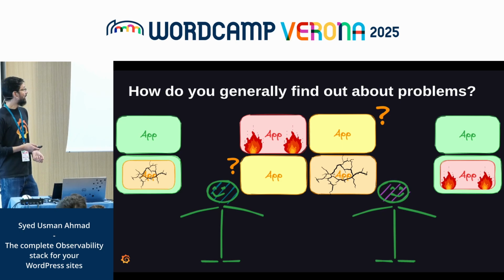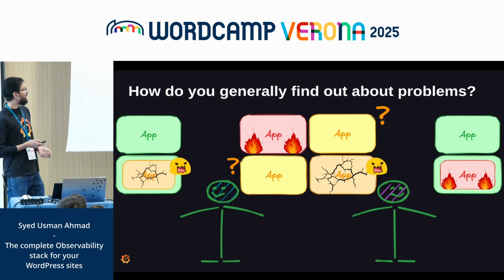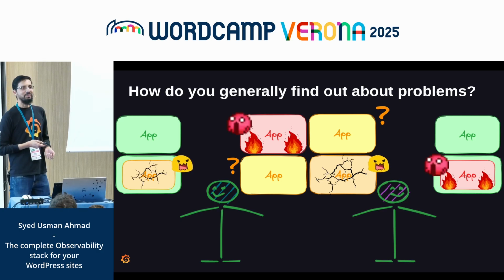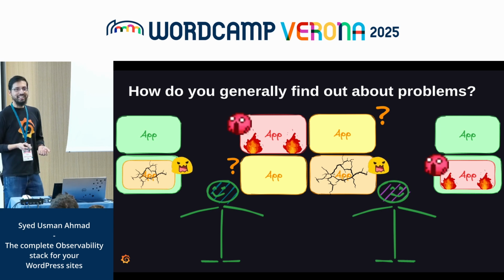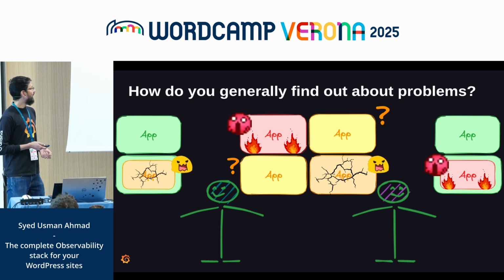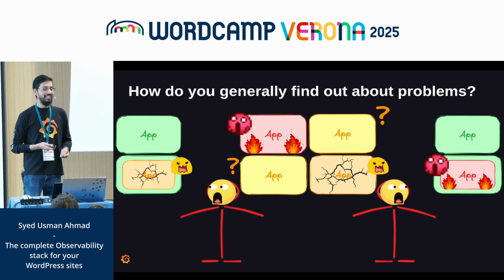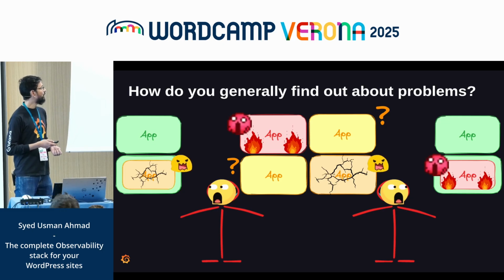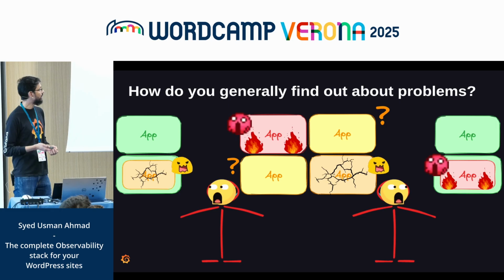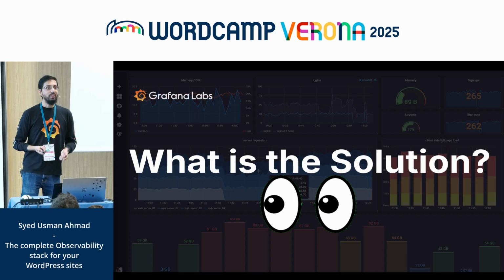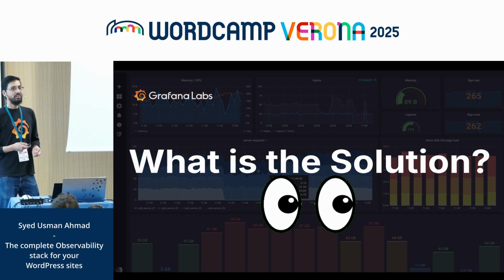That's your thinking, but in reality, there are still users who are screaming for help, and there are users who are mad at you because they simply cannot do anything. And then you realize, uh-oh, there is a problem, and how do you fix it, right? How can we solve our users' problems, frustration, issues, and make them happy? And this is where we come to the point: what is the solution? What can you bring into your technology stack which can provide all these to you?